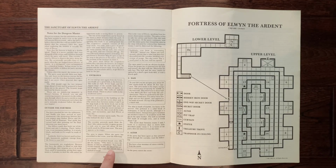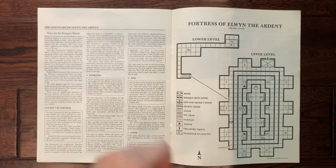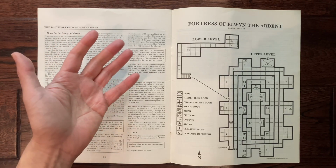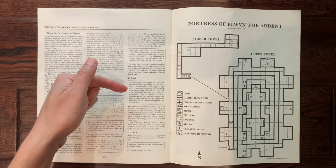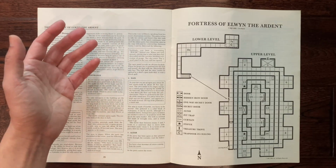So she's a little bit mad, just like that prior magic user. And who knows, maybe they were lovers or something of that nature. So this is the voice of Elwyn. And this is what the author wants you to do, to not realize that she is actually the leader of this cult, and they want you to assume it's a male.